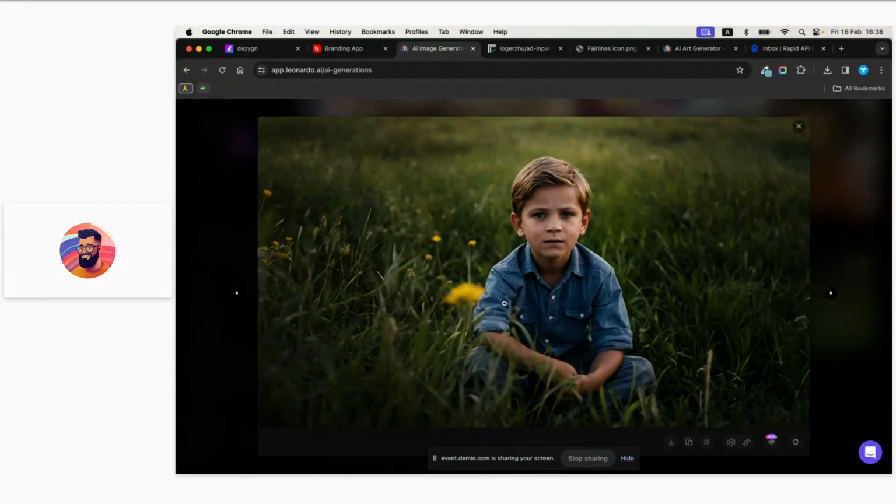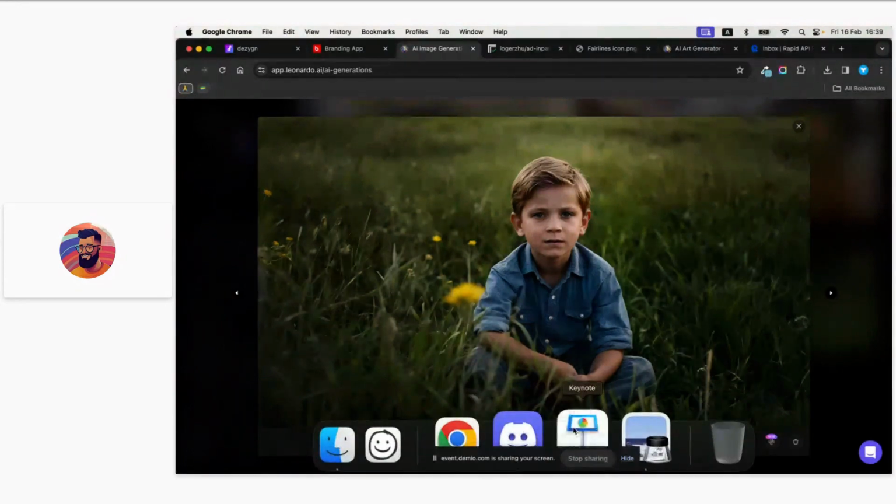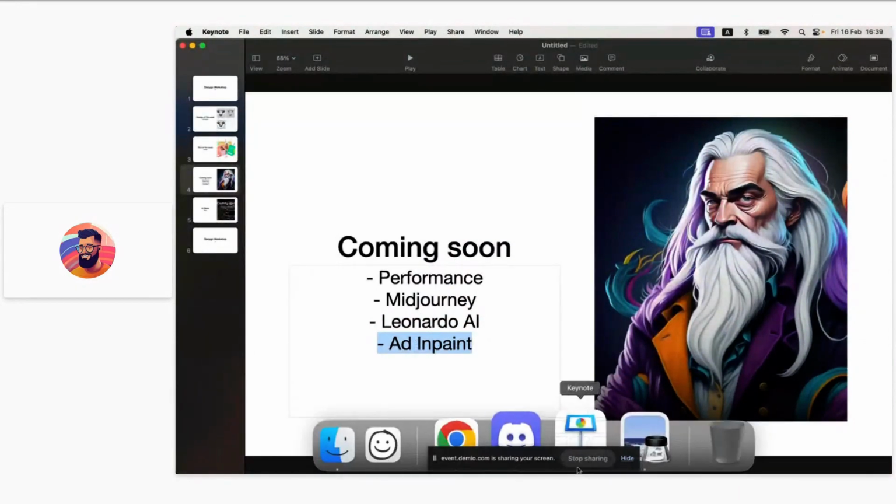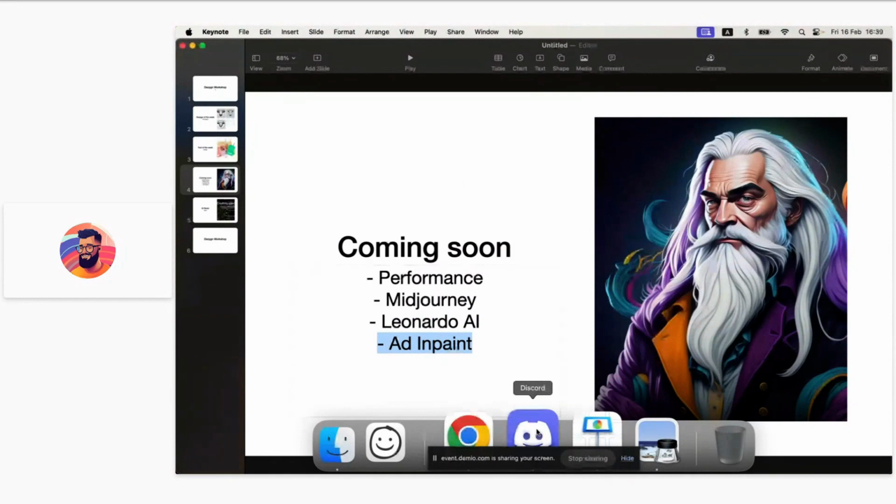does some great things. So we really like this model, so we are testing it to see if we can integrate it to AIzign and all our AI software, because that will help you make better designs, essentially better visuals, and it's different from what we have. It will be like a different extra style you can work with. All right, so that's Leonardo AI coming soon. We also have AdInpaint. This is one of the most interesting things we've been testing out earlier this week.